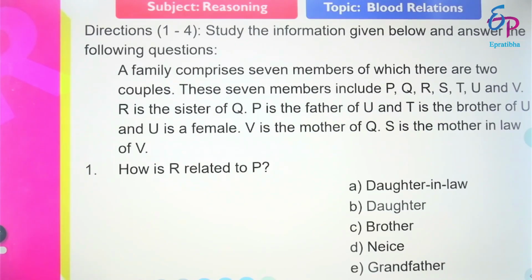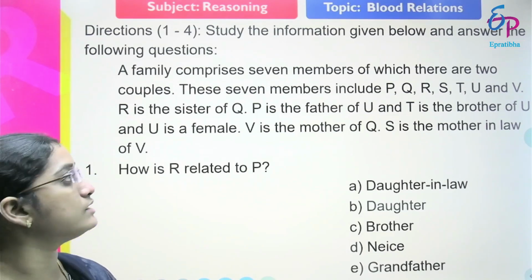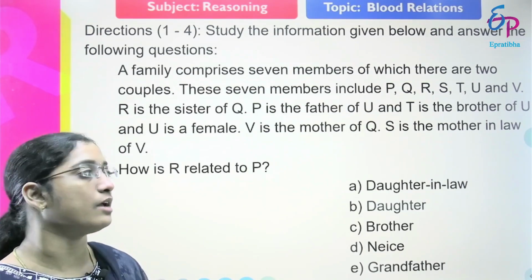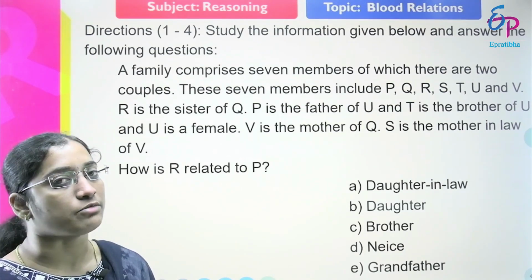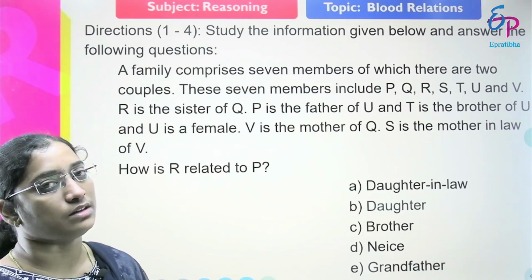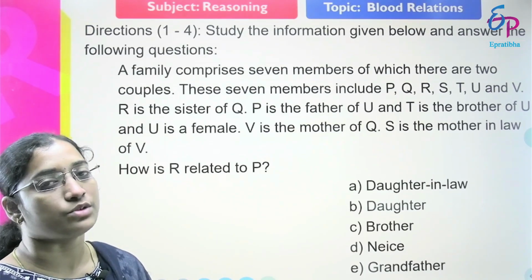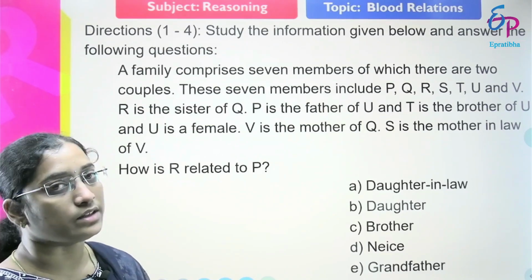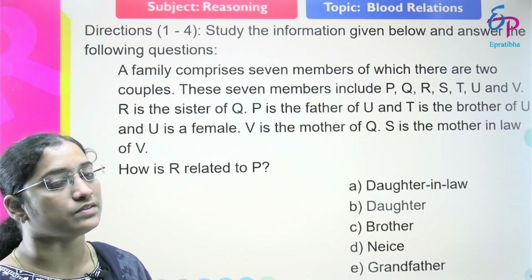Here we have one question related to blood relations. That question is of puzzle type, friends. How do we find out whether a given question is puzzle type, pointing, or coded type? If it is a coded type question, they definitely indicate relationships in the form of codes, right? Here we do not have that type of information in this question.